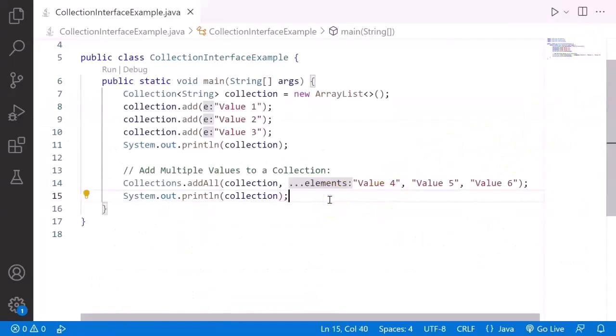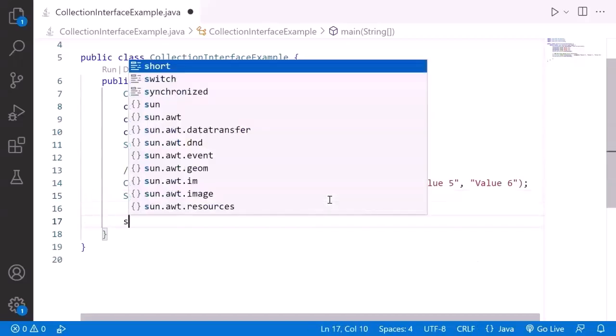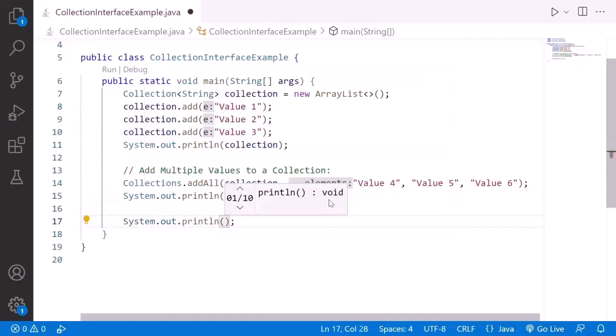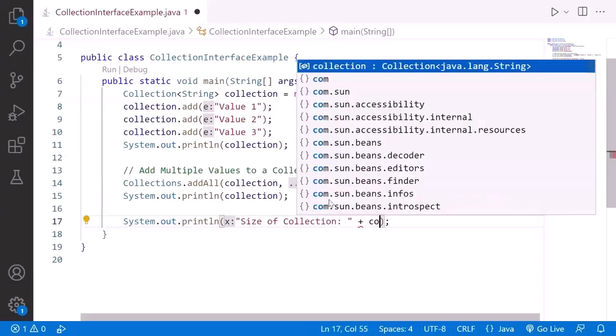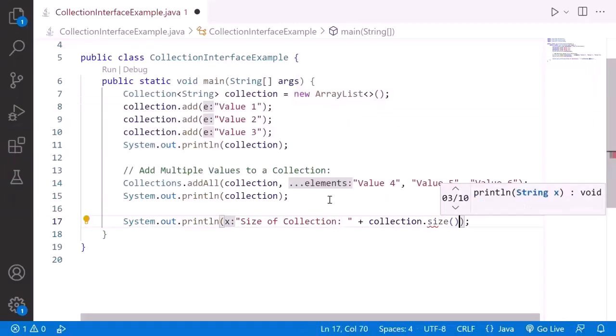Post that, I would like to tell you some more operations. If you wanted to check the size of the collection, you can simply check it with collection.size.